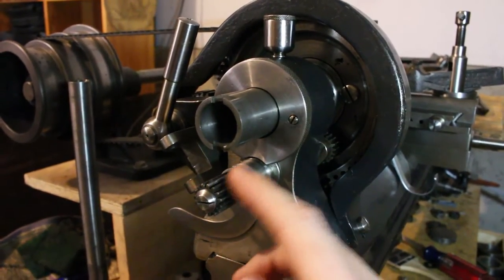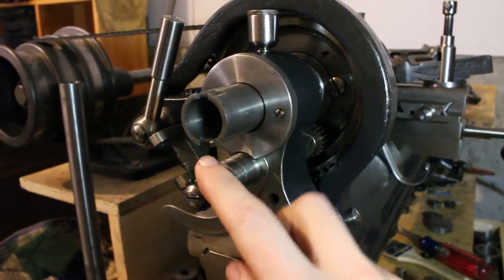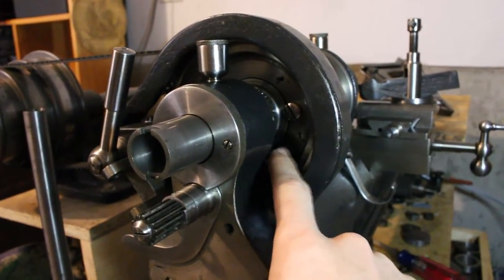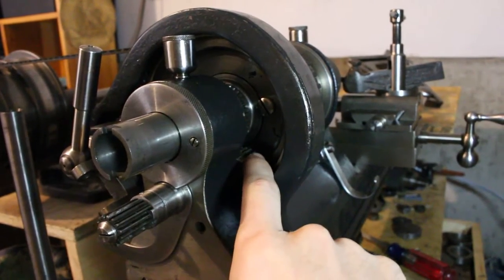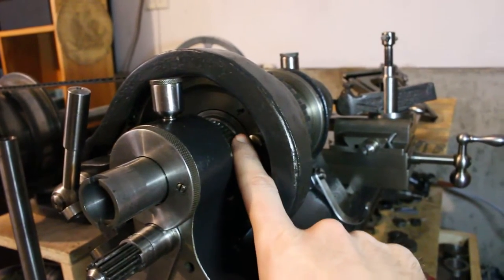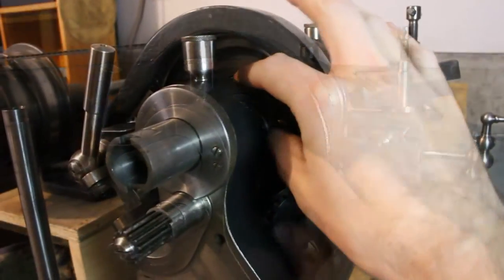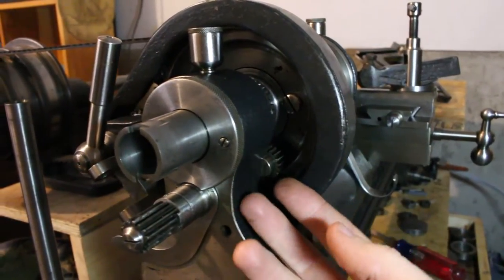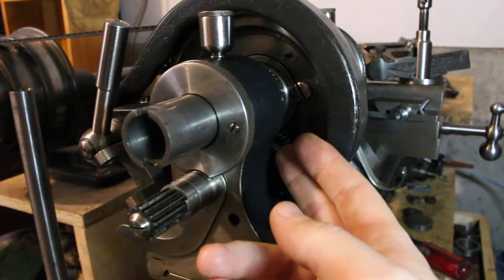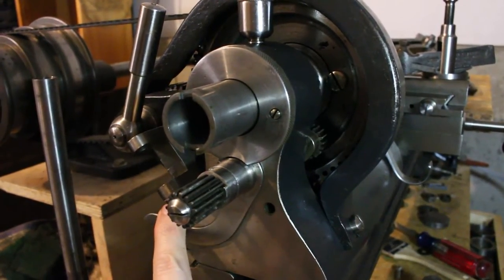Here you can see the stud gear that drives the threading attachment when it's in place. This is in turn driven by a tumble reverse mechanism that you can sort of see here inside the cone pulley. And that tumble reverse mechanism is driven by a gear that's mounted to the spindle in here. So inside here you have the spindle gear, and these three tumble reverse gears mesh in and out depending on the position of this lever here.